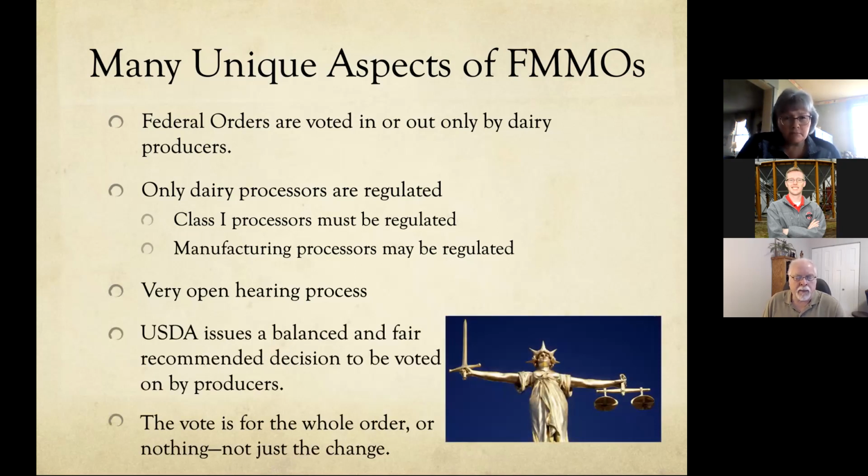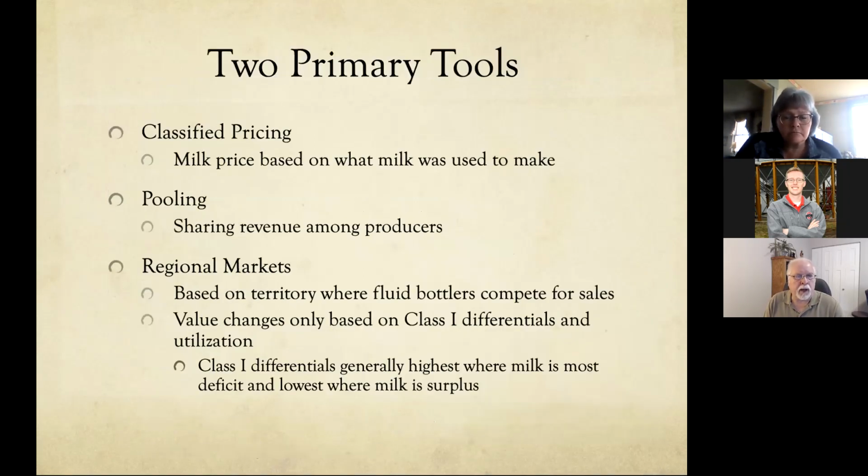And then you, the dairy farmers that are getting to vote on this, don't get to vote on just the change that's being asked for or looked at. You are voting on the entire milk marketing order with this new change. So if you decide you don't like what's being offered, the whole thing goes away. Or you can accept the fairness of what USDA has recommended and voted in. And that's the way that you restore this balance of power between processors and farmers. Only farmers vote, only processors are regulated, but the hearing process for making changes that are imposed on dairy processors has to be done in a very fair and open process.